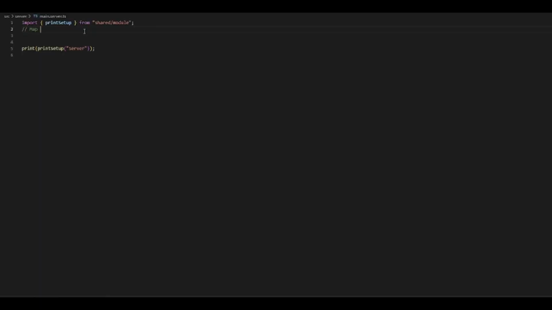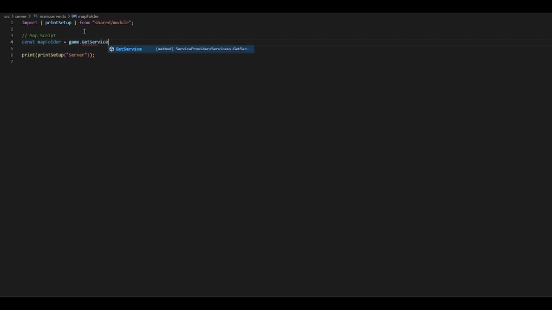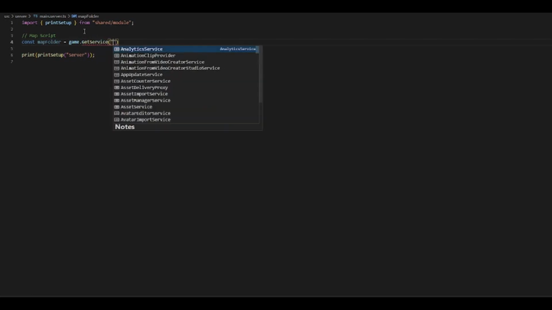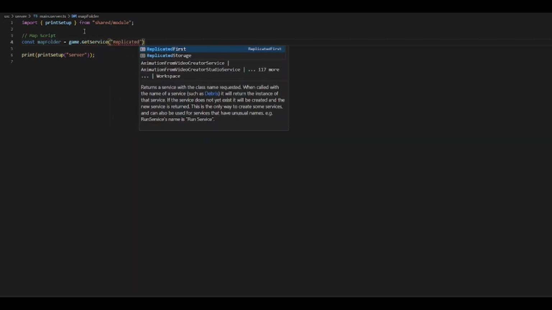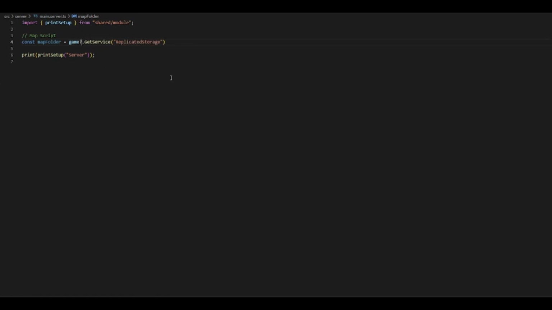Okay, now back to coding so we can code our map script. So we're gonna do map script, and then we're gonna be needing our maps folder. So we're gonna do const map folder equals game.GetService, and we're gonna get ReplicatedStorage. And I'm gonna put a question mark right here.